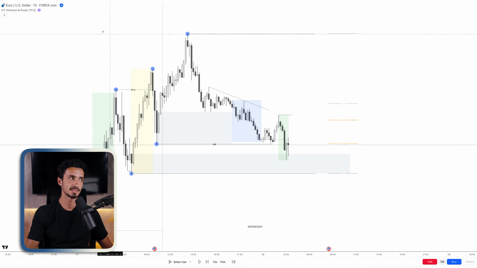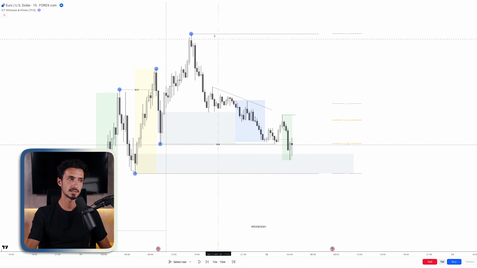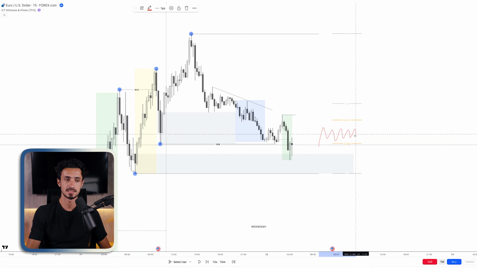So what I want to do is identify, okay, where's price going to go now? If there was no CPI, I would be expecting that price will trade into this high up here. That would be my expectation. But because there is CPI, well, I don't know if price is going to have enough time to get there. And given that it's CPI, we may expect that New York may be more consolidative. Why? Because people don't want to risk when CPI is coming out. They would rather wait for it and then act.